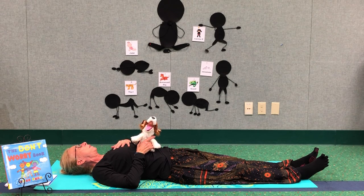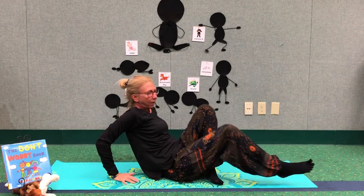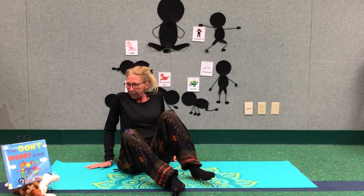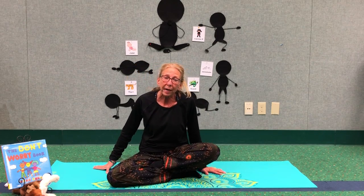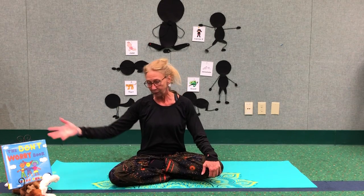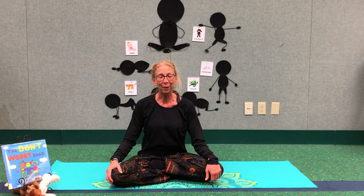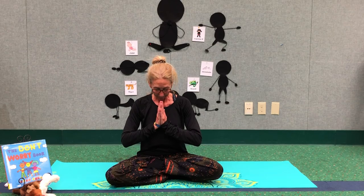Is your yoga buddy going up and down? If you are ready, open up your eyes, roll to your side, and on up. These poses will make you feel brave and maybe help you not worry so much. Everybody worries — this is just one way that you might be able to handle it. Give it a try. Let us know what you think. Until next time, be well. Namaste. Bye-bye.